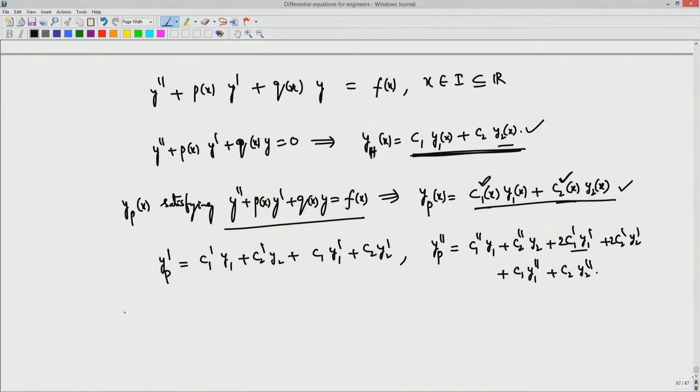This now you substitute into the non-homogeneous equation, to look for some C. See, I want some particular form of C1 and C2. It is not that I want a general C1 and C2 that satisfies that. I am not looking for all C1 and C2 such that this yp is the solution. I want some C1 and C2. So I can always impose conditions on C1 and C2 such a way that I can find C1 and C2.